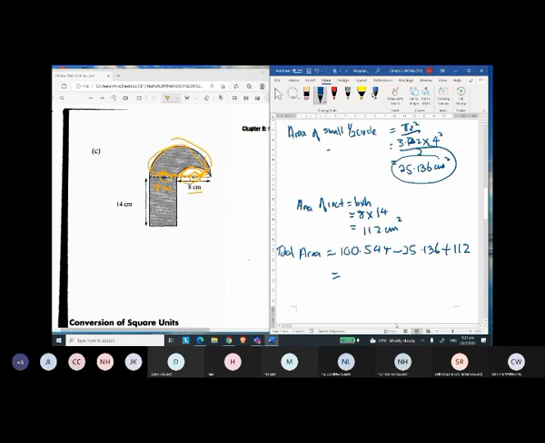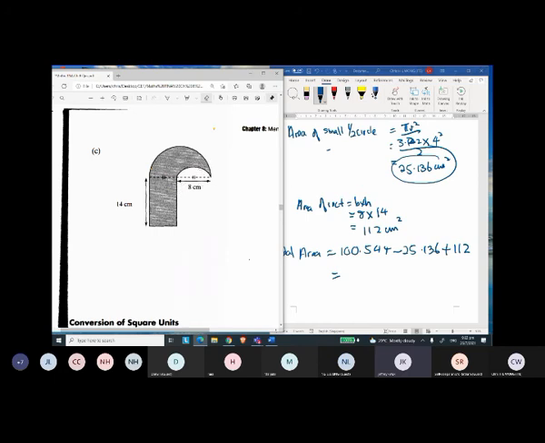Sir, can I check with you? Total area is the shaded area, right? Correct. But why do you want to minus the small circle? The small circle is not shaded. Very good, a very good question. I tell you why. You want the shaded area. First of all, you need to find the area of the big circle, the whole circle. You got no choice. Then after that, you got to minus this one away, isn't it? Okay, thanks. That's very good.